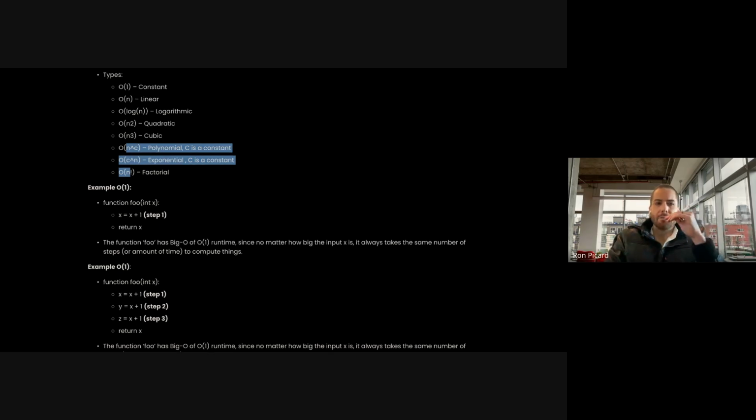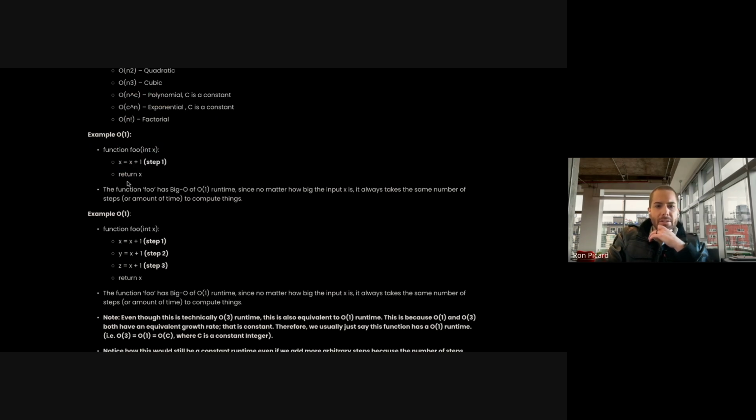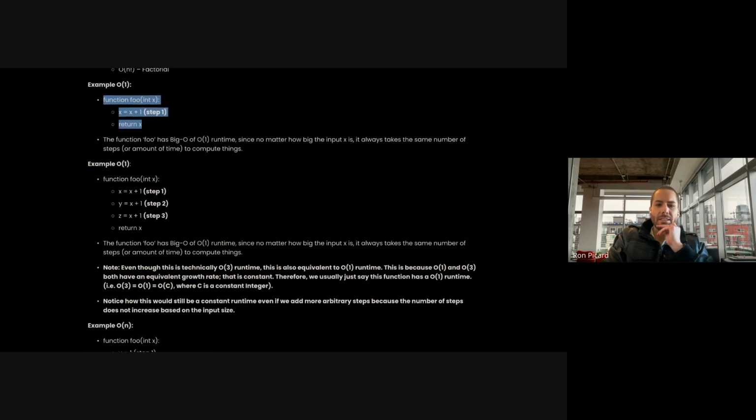Everything from projecting pixels on a computer screen to dealing with vectors and highly nonlinear spaces. Let's see here. Here's an example of big O of 1. It's literally just an addition step. It's like the plus in C++. If I'm just going to add 1 to it and return x, then that function is literally just a big O of constant time. It's never going to get harder.